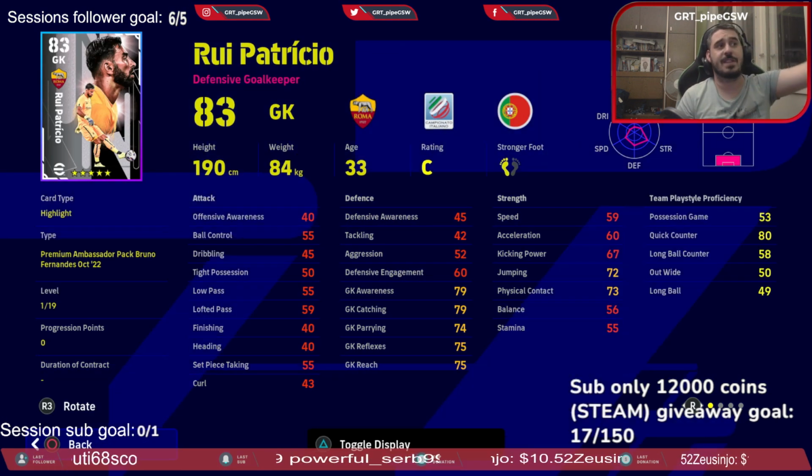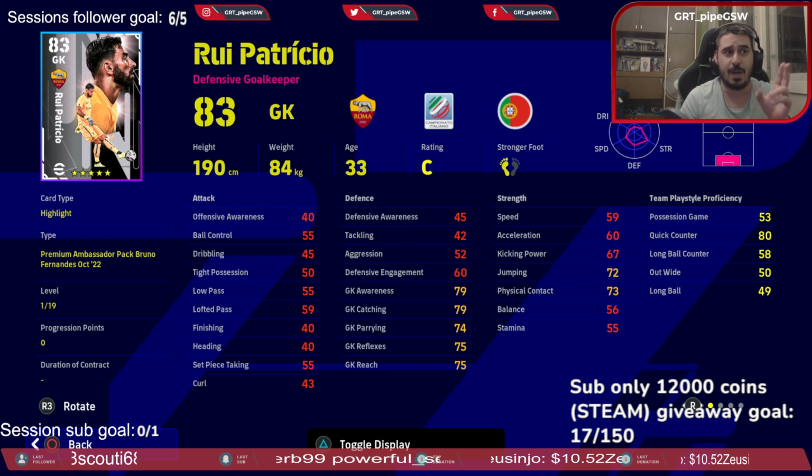Rui Patrício, defensive goalkeeper. Excellent base position for goalkeeping, reflexes, jumping, and everything. So with Rui Patrício, you can actually invest in goalkeeping awareness, catching, parrying, and reflexes, all to ballpark 85, and you will have an excellent defensive goalkeeper.